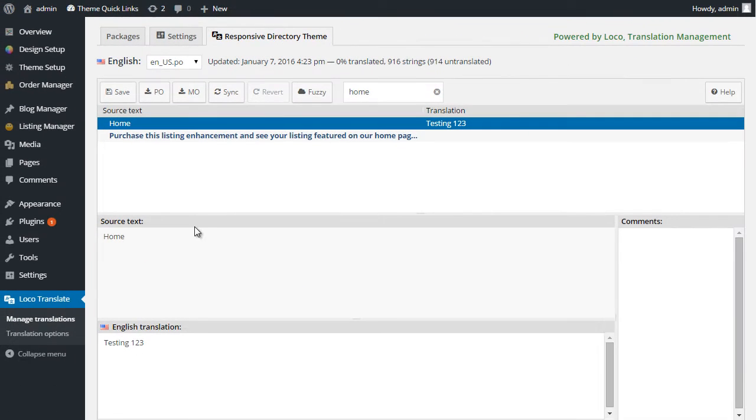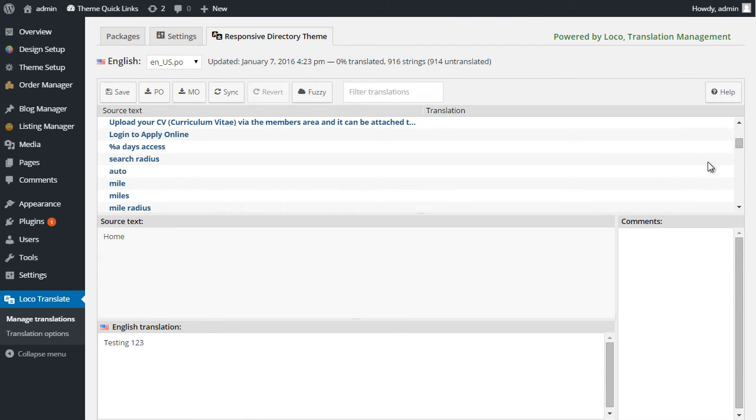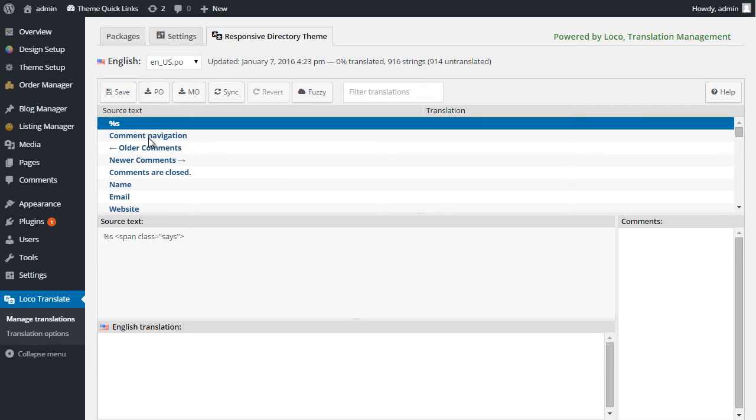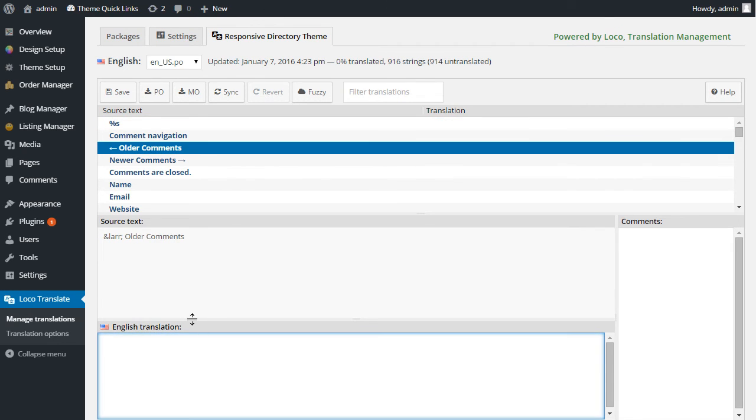Again, the benefit of using this option is it's very quick and easy to use. You can search through or simply click on any and all of the text elements. You can click on them one by one and go ahead and translate that. And then you can use the file options and the setting options to export this file and import into another website, another PremiumPress website that you may have. Because we use the same language file for all of our themes, this makes it very quick and very useful. Because if you use any of our other themes, it saves you a lot of time having to retranslate the files at a later date.